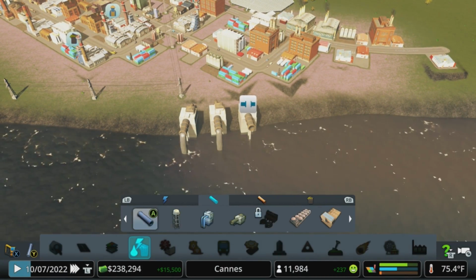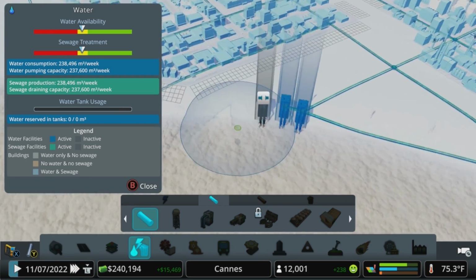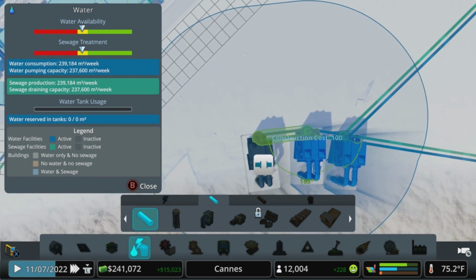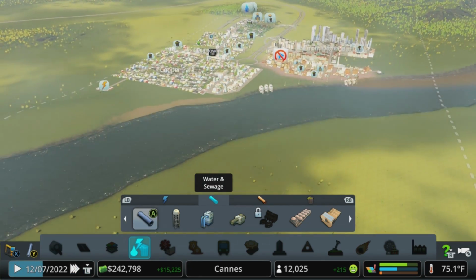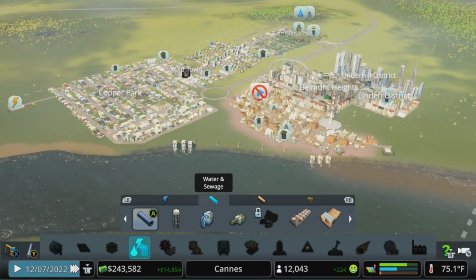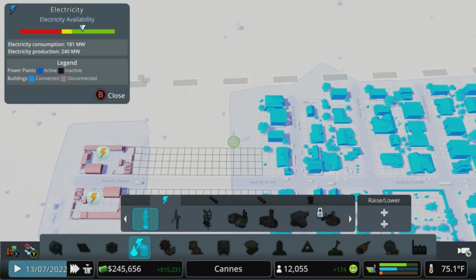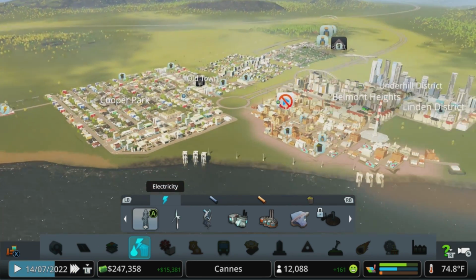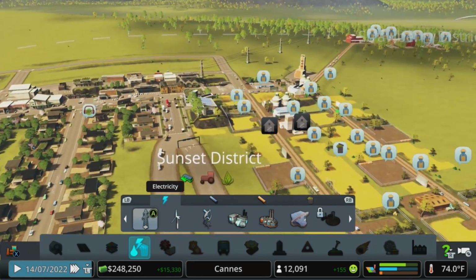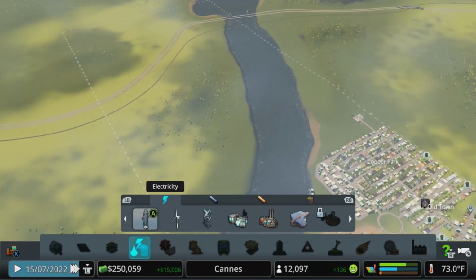And that reduces some of the pollution, not all. Later on, we can unlock the eco water treatment plant if you have the Green Cities DLC, and that will get rid of all of it. Okay, so we've got extra water now. We've got garbage coverage. We need to power this one. Okay, so now we're ready for trains. We'll ignore some of these problems up here for now. We don't have enough workers up here in the industry, but we can solve that at a later date.